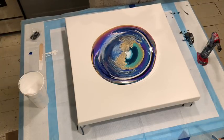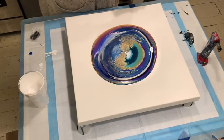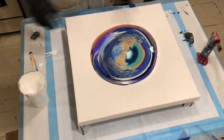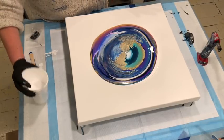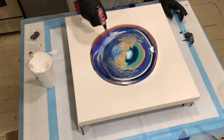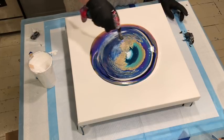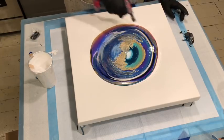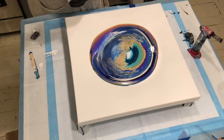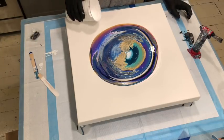Next time I think I'll put up the pink a little bit further down. I really love the violet. I'm just gonna leave it in the cup for now. Usually I scrape it out, but I might wanna cover my corners with it. Do some white around the edge here.